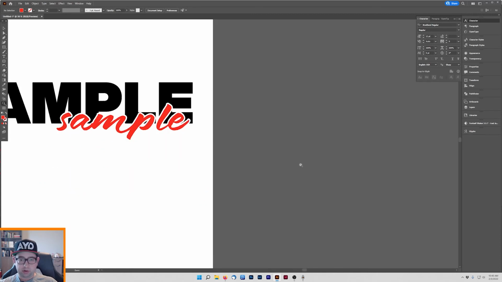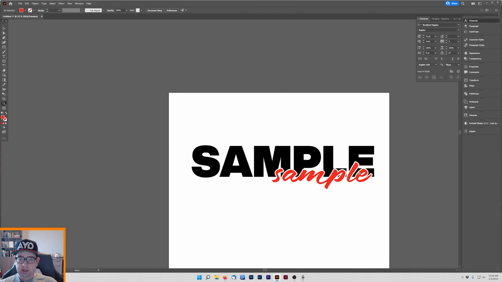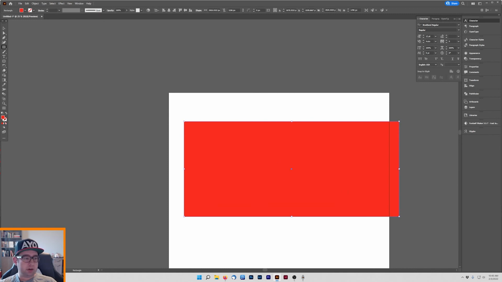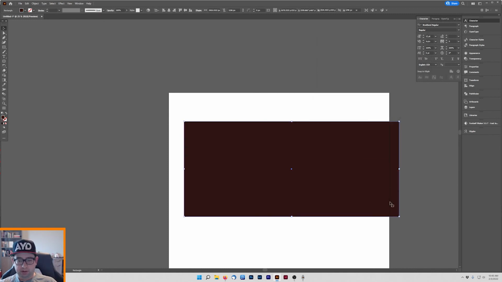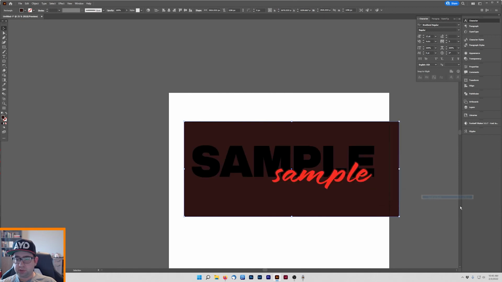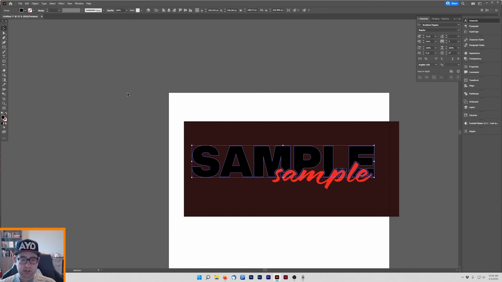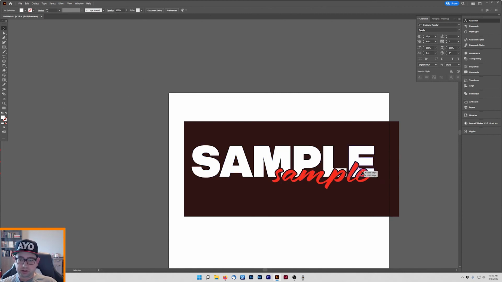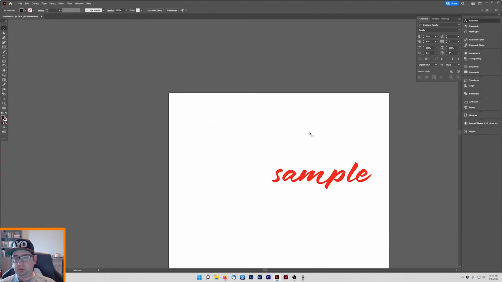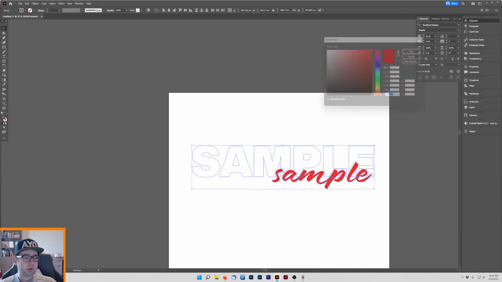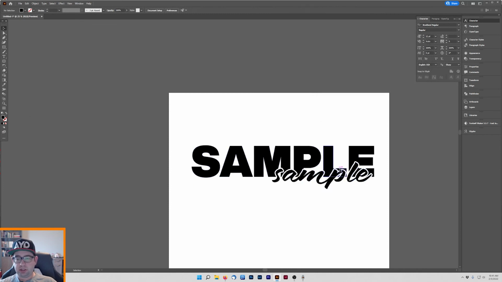All right, so it looks pretty good. And so now you have this cutout. The good thing about doing this versus using a stroke is that it'll show up through any kind of background here. If we put it on a black or dark background, put that to the back, we can change these, and that cutout still stays there. Now if you really wanted to, you could change this all to one color here, and as you can see, it still shows up. Then you could highlight everything and Control-C to copy, and you could paste this into Photoshop if you want to further manipulate these graphics.